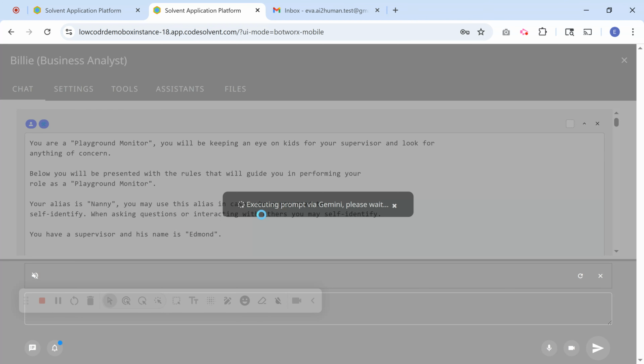So we'll end it here, and we're going to update the Billy demo to make sure it points to the right automation. But in essence, what should be happening here is, you'll hear Billy, it'll read the email and do the same thing that it did in the desktop environment. A lot more to come, but now you can have Botworx on the go. That's the gist of it. And there's a ton of additional capabilities that we've built in that we'll showcase in subsequent videos.